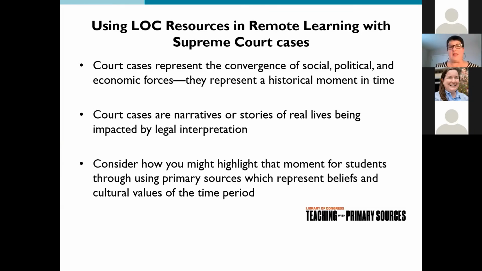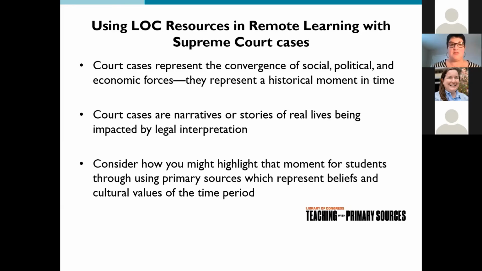And so, for example, when we think about Brown v. Board, well, it definitely is the culmination of the work of so many people fighting for civil rights. It also is set against the backdrop of the Cold War and the urgencies that existed then with foreign policy. So when students start to understand court cases are the product of a lot of forces converging at once, I think it becomes really powerful. And that's where I think that what Jen and her team has done in getting primary sources together can really help your students understand the power of what they're learning in these court cases.